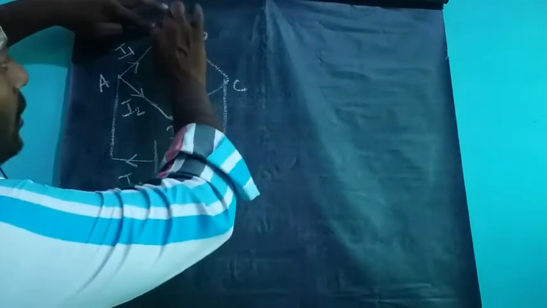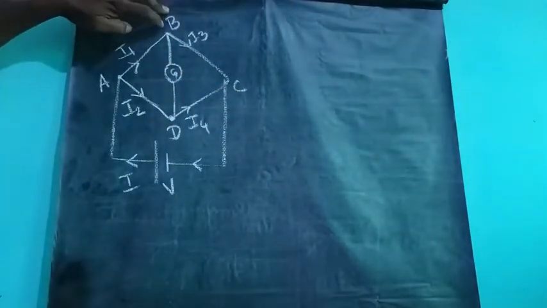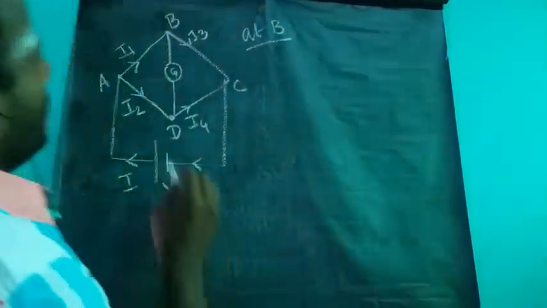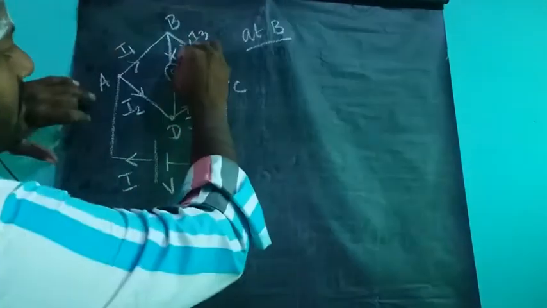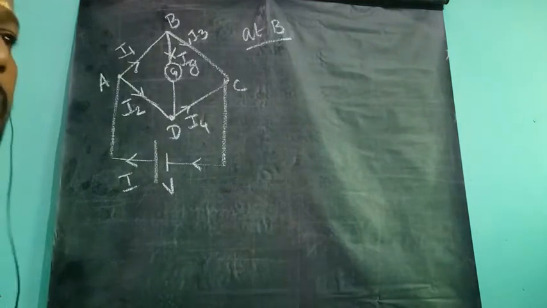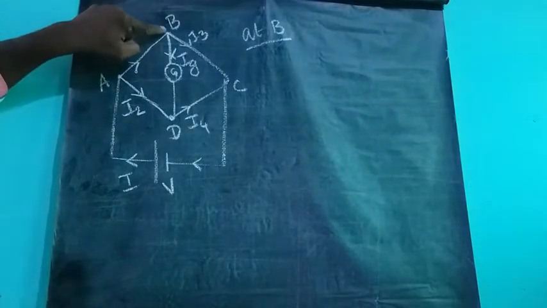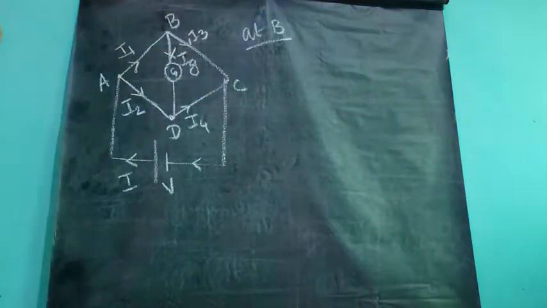Now I am going to give you, at the junction B. Okay, now I am going to apply the Kirchhoff first rule at B and D. See, simply at B, this is the current IG. Okay, what is Kirchhoff's first rule? The current meeting at any junction is 0, and moreover, the current moving towards the junction will be taken as positive and moving away from the junction will be considered as negative.